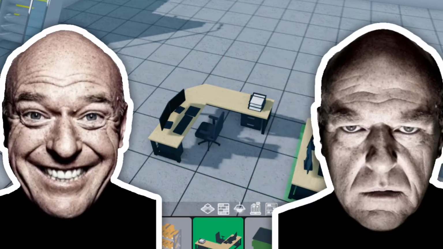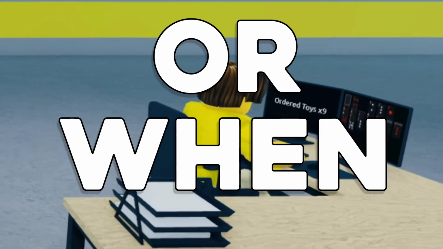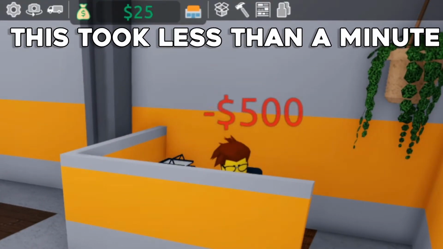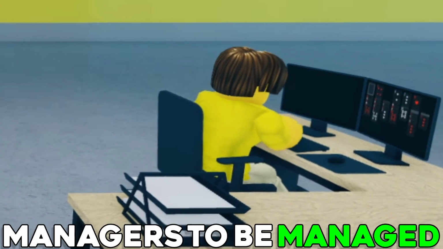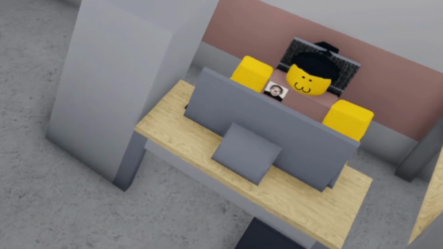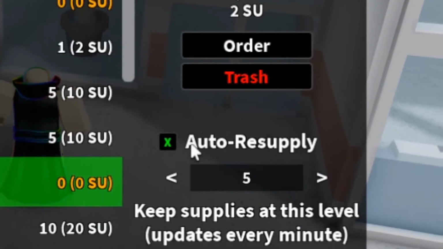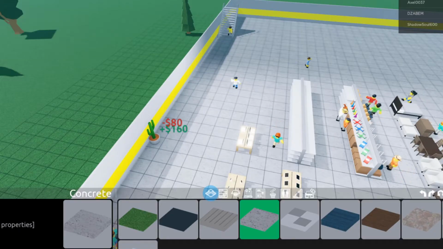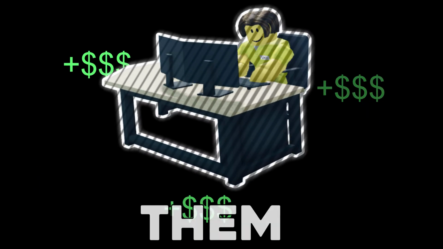Managers. We all have our different opinions on managers. You either love or hate them. Managers currently give you, the player, no control over how much they can spend or when, making you broke in seconds if unprepared. We desperately need a rework for the managers to be managed. An example would be the first game, Retail Tycoon 1's manager, which, if you remember, gave you full control on how much they would spend and when. So I believe implementing this feature to Retail Tycoon 2's managers would make the community hate the managers less and actually use them.